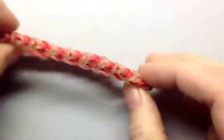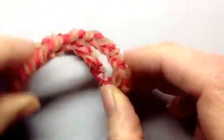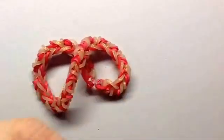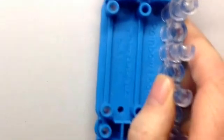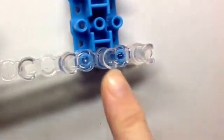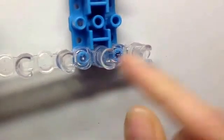Alright, I'm assuming that you have looked at my Teeny Tiny bracelet, the original, but what I'm going to do is just give you a quick run through on each one as we go. There are several setups you can use for this, because most of them only have 2 or 3 pegs that you're working on. The exception to that is the Teeny Tiny Edges one. So one of your options is to turn this sideways and use these pegs and loop up from the side, as you might want to do on a fishtail.